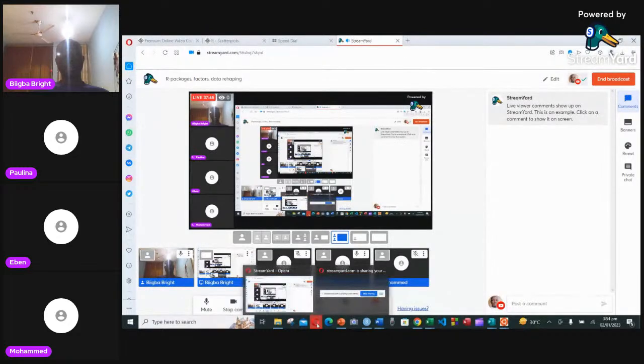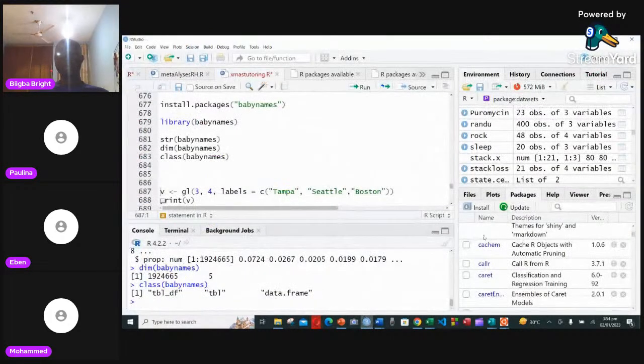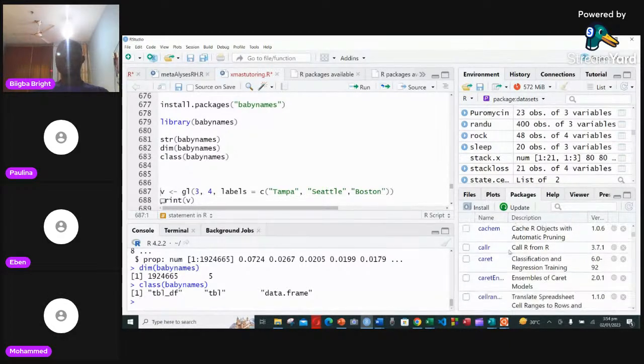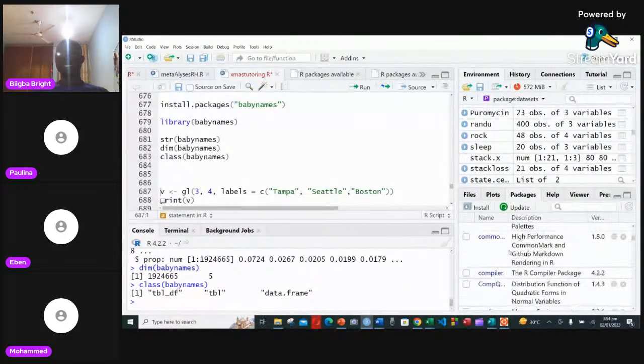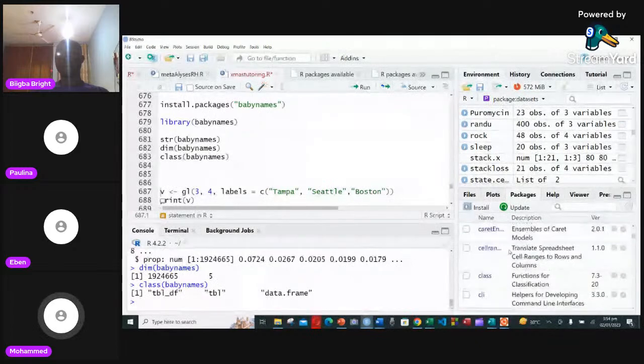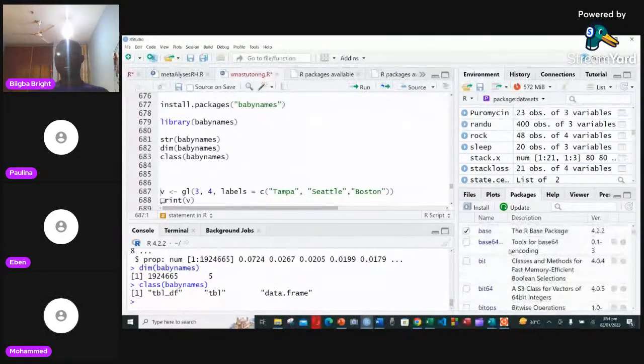Mohammed, if you are listening, please try and check. When you click on packages, go through all the packages you have on your computer and check whether baby names has been ticked. Base has already been ticked.